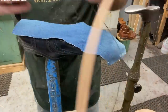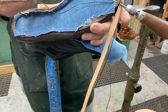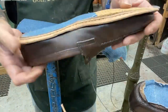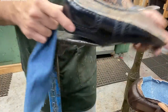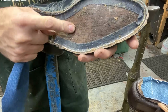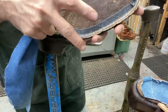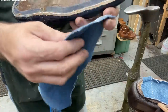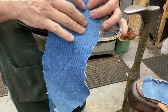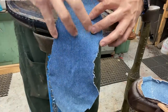Alden does this. Let me show you. I'm working on one now. When we're rewelting it, we put this here. Now, what does this do, right? Whenever a shoe is worn, well, this is done. I don't think this shoe is going to get that worn out, right? Sometimes what happens is the gemming here comes loose from the footbed. When that happens, the size of the shoe changes and it gets to be too loose on the customer's foot. Now, this material here is bridging these two pieces together. When this is glued together, it's bridging them together. So even if the gemming comes loose, this will keep the shape of the shoe.